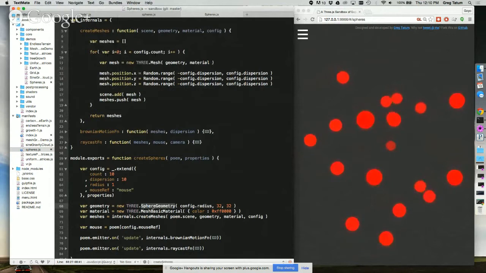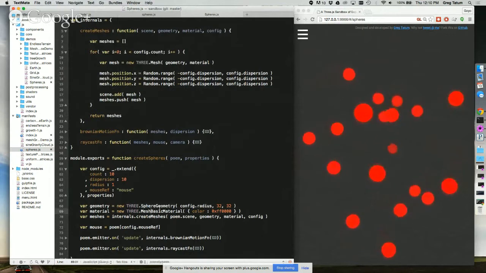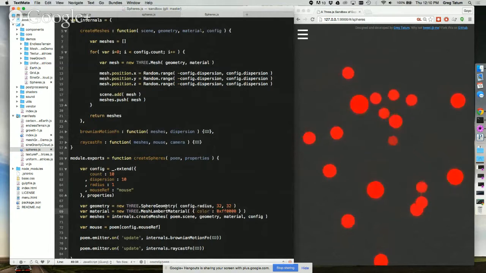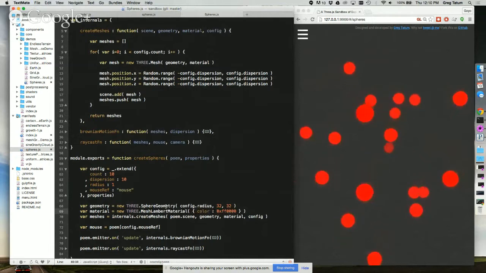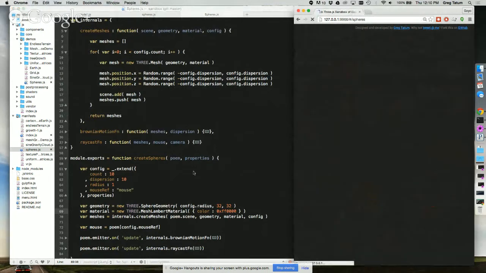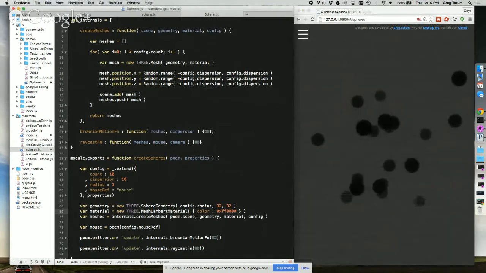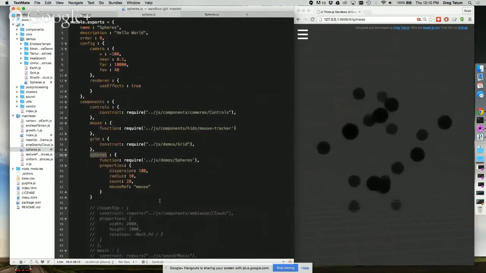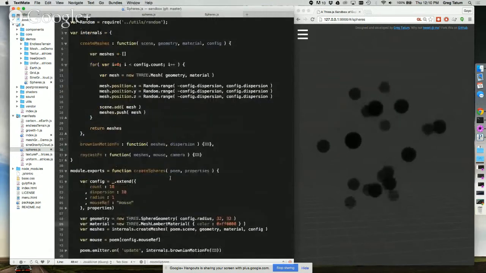Actually, we're going to do some geometry stuff because the spheres are kind of boring. So let's do this. I don't know if I have any lights in here or not. We'll do the Lambert material and see what happens. I don't have any lights. Lambert material actually uses lighting to do some shading on it. Basic is just a single color.